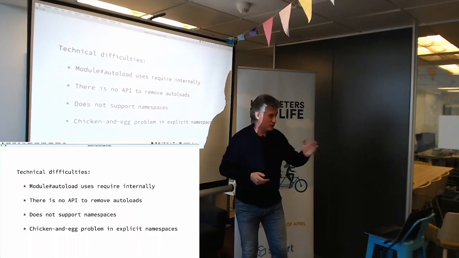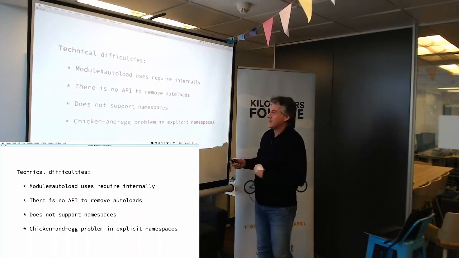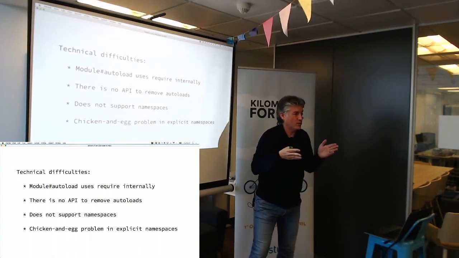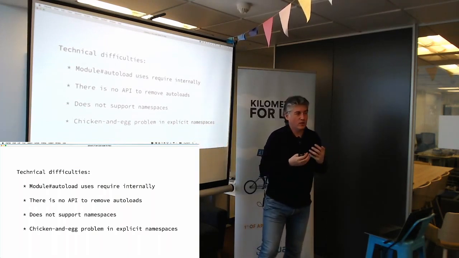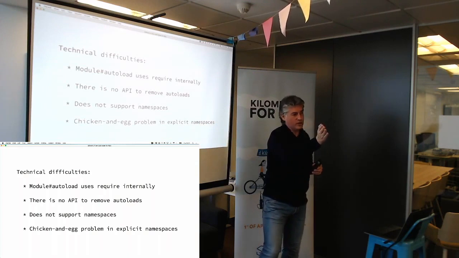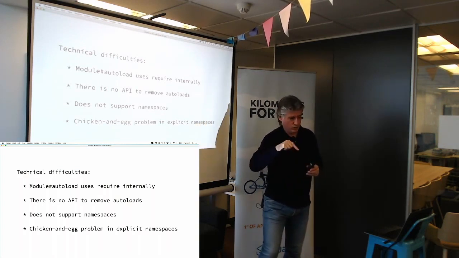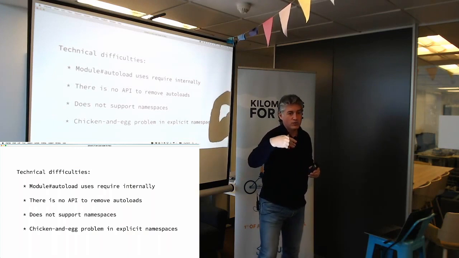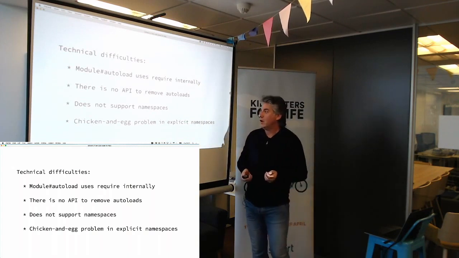But Zeitwerk is published, so we have solved everything that is here, right? Let's keep it just a little bit of mystery. All right. There's no API to remove an autoload, so you can set an autoload, but there's no API to remove it, right? And this is important because if you are reloading, for instance, and you had user.rb in some place, and then you want to reload and you remove that file, and you have a user.rb in another place with different contents, you would like the reload to autoload that other one. But if you do not remove the autoload, it is going to look for the previous file, which couldn't be correct. Okay, so you have to be able to remove autoloads.